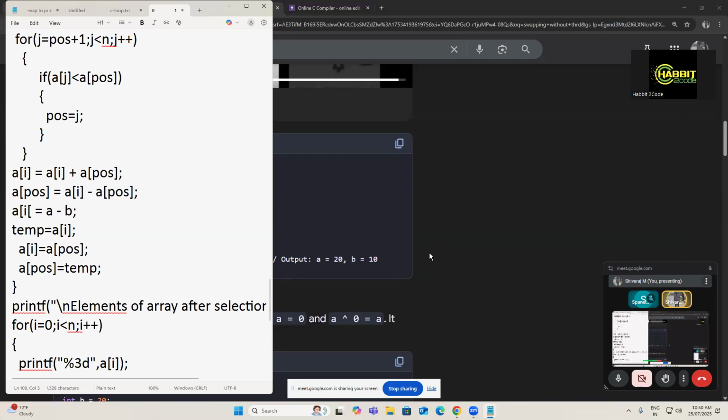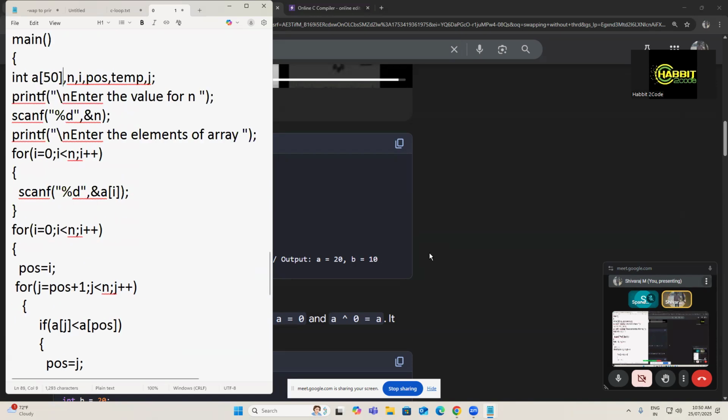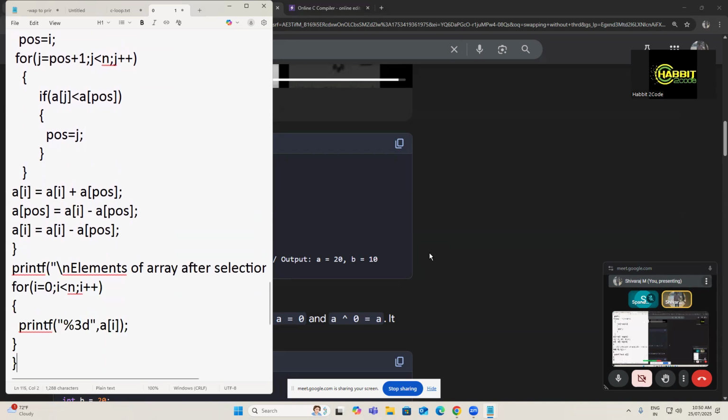a of i, here it is a of i, then it is a of position. So now we can remove the temp variable. Right.